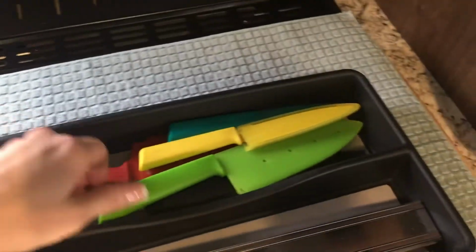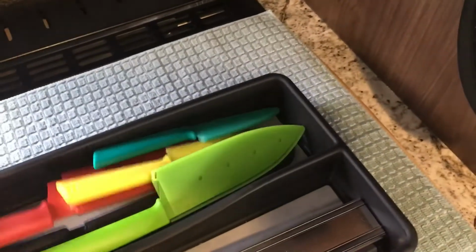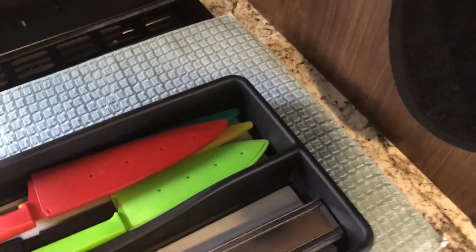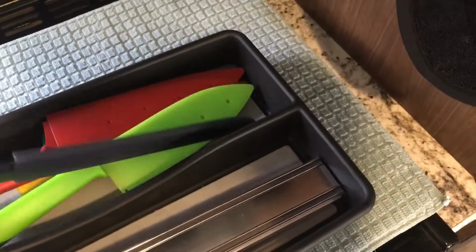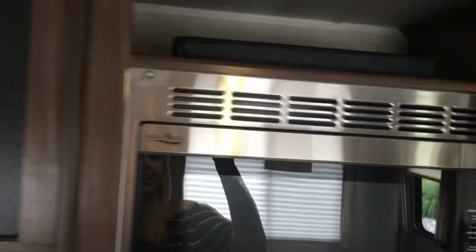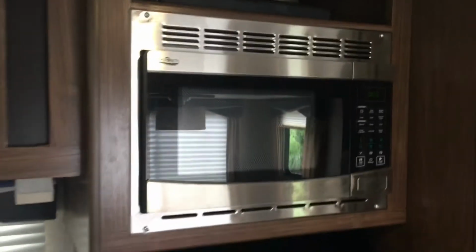Now, for our knives, I wanted mine up high because I have kids, so I found this set of knives. Well, actually, Justin found this set of knives. I think it was from Sam's Club, but they all have sheaths on them, so they're much safer. Obviously, if anything falls down, nobody's going to get cut because they're all covered. And then I keep it up high above the microwave in this extra space. And that's just like a silverware utensil caddy that I found at Walmart that fit the space.